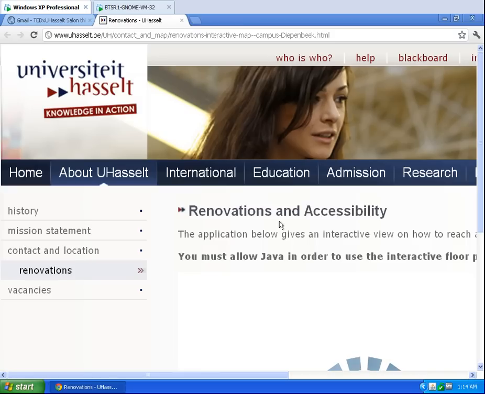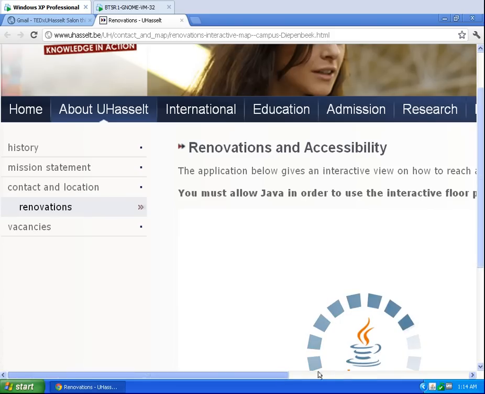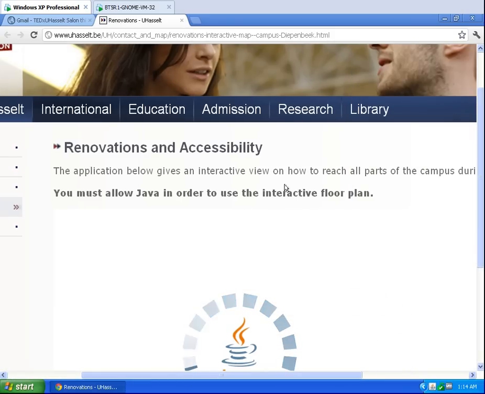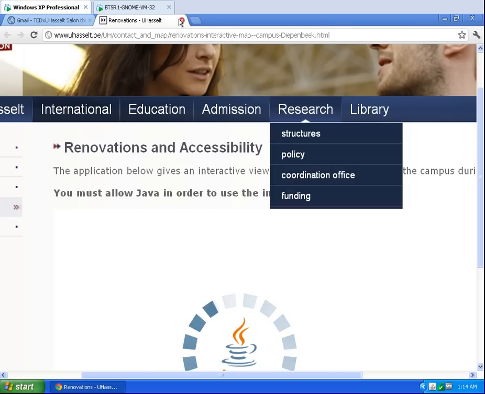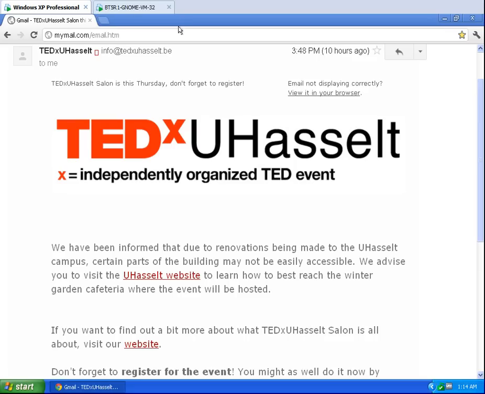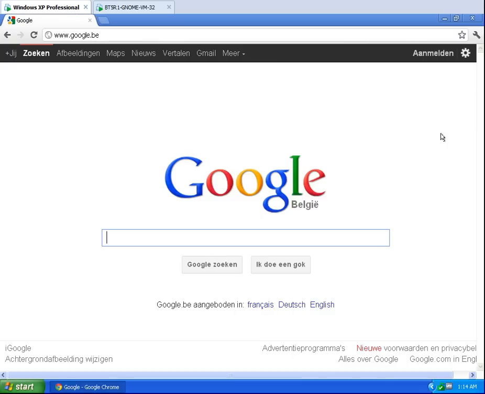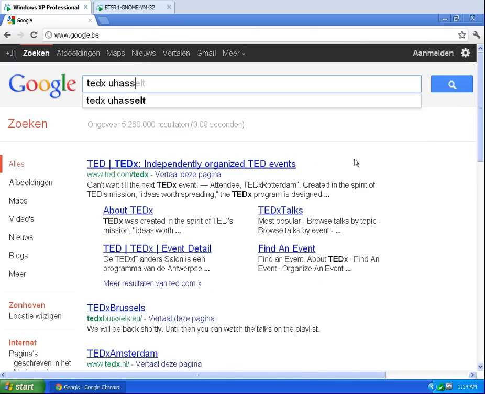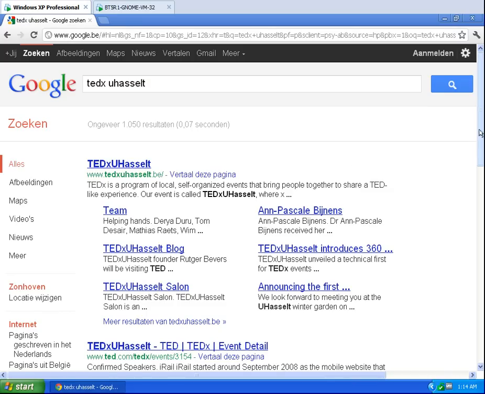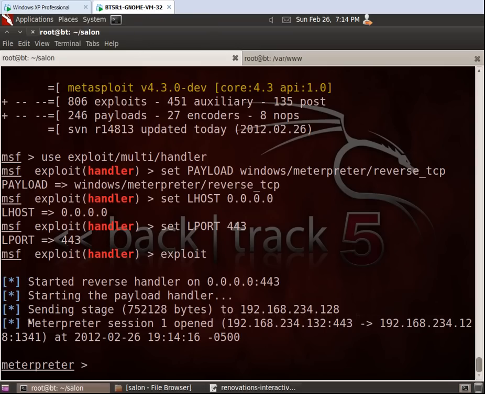Now it has already happened. The virus is running and it has connected back to our hacker. Now, of course, because it's a virus, no program will actually be loaded here, but we're just going to assume that our victim ignores this and he or she thinks something else is wrong, and the victim simply ignores this. And of course, he just goes on with his work without noticing anything. The hacker, on the other hand, has received an incoming connection from the virus and can now fully control that computer.